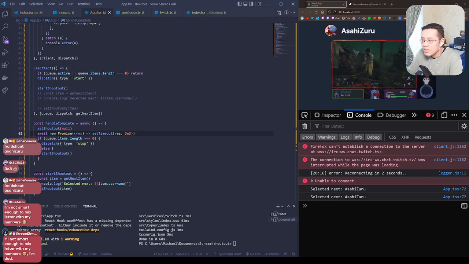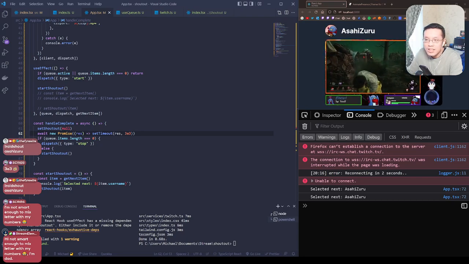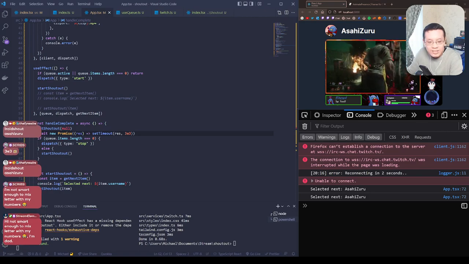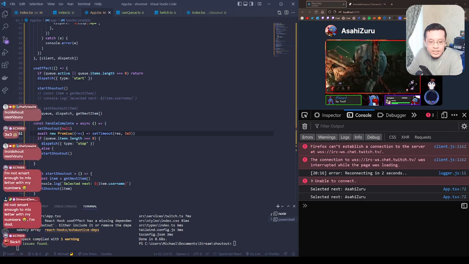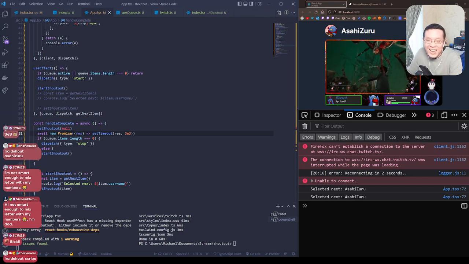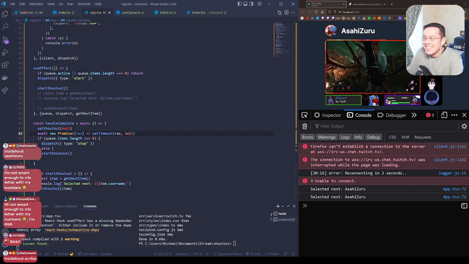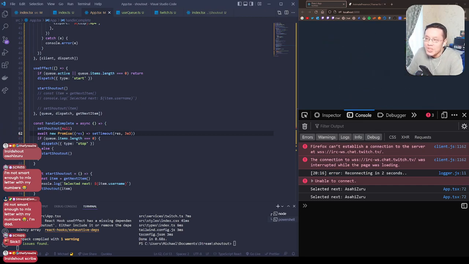Yeah, it worked. I wasn't even running at him. I was running away from him. It exited out. I set it to null. Nice. I'm not smart enough to mix those with my numbers. Yeah, I guess that's what throws people off, because it's an E, it's a letter. Letters shouldn't go with numbers.